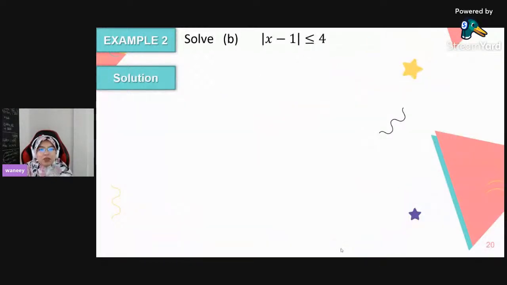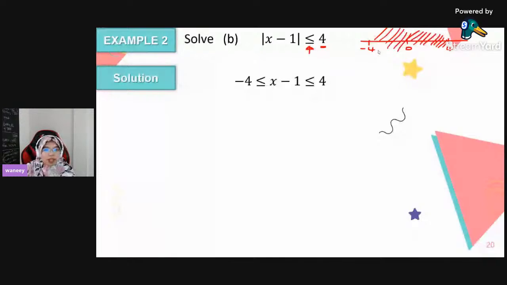Okay, so B, we have absolute value of x minus 1 less than or equal to 4. Okay, so now based on number line, this is 0. On the right hand side, the number is 4. So this is 4 unit. This is -4. So one positive, one negative first. So we want the distance to be less than 4. So I know the distance from 0 to 4 is 4 unit. So somewhere in between will be less than 4. So similar thing over here, 0 until -4. This is 4 unit. I want the distance to be less than 4 as well. So somewhere in between. Therefore, x minus 1 should be in between and including -4 and 4. So this is basically how we open using the basic definition.